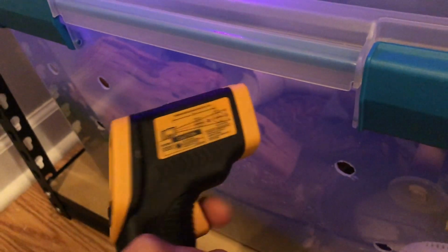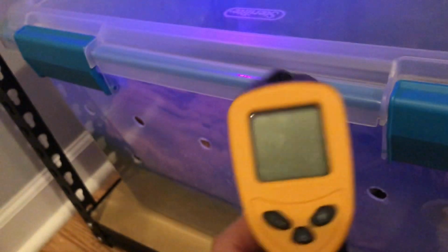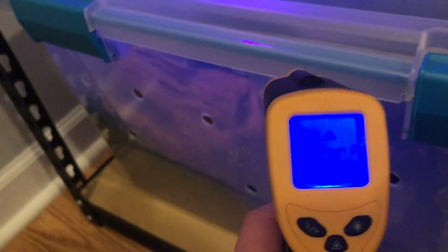You want to make sure that you have enough time after doing this to go in with one of these. It's an infrared temp gun. This one's great, and they're super cheap. So basically it just shoots this little light, and it's not going to be accurate right now because I'm not actually in there, but it'll tell you what the temp is in there on the surface.